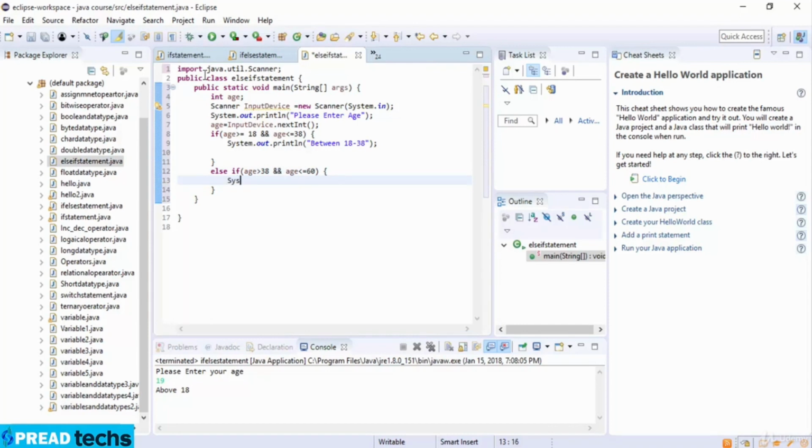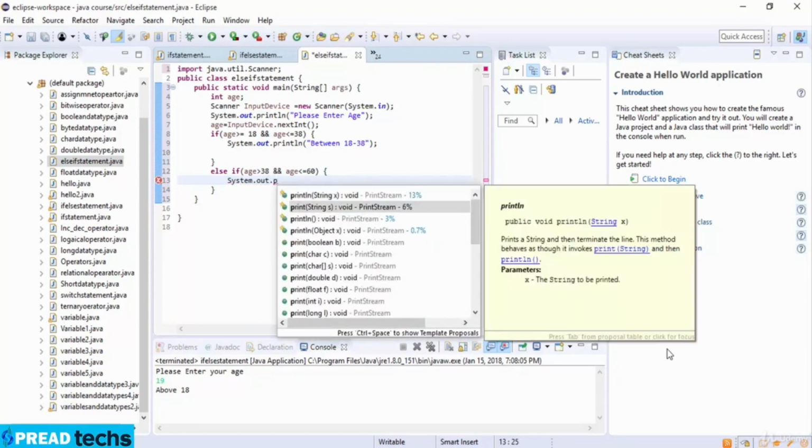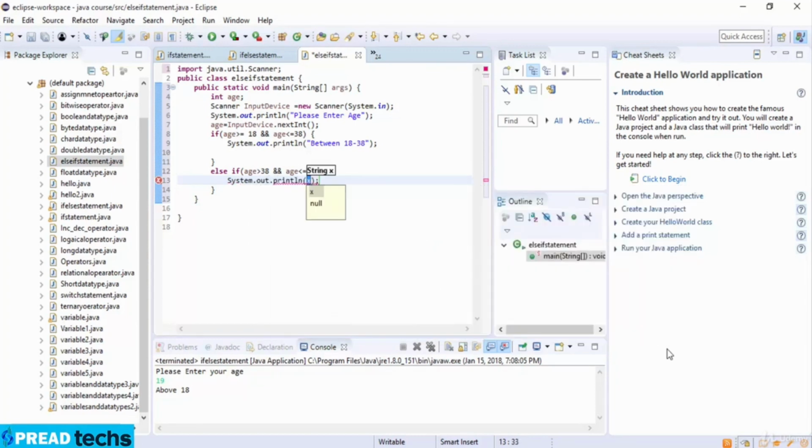So System.out.println, and the print line here is "between 38 to 60".